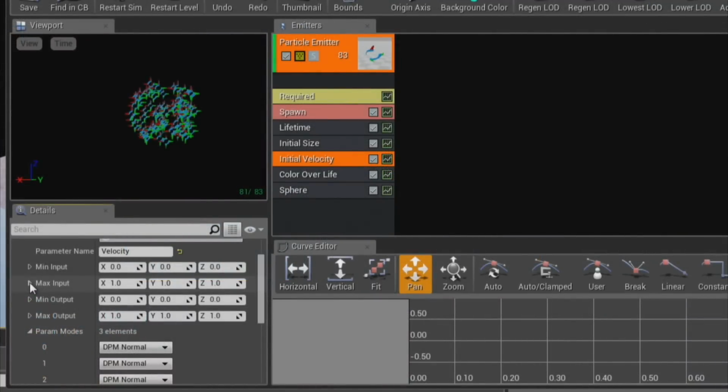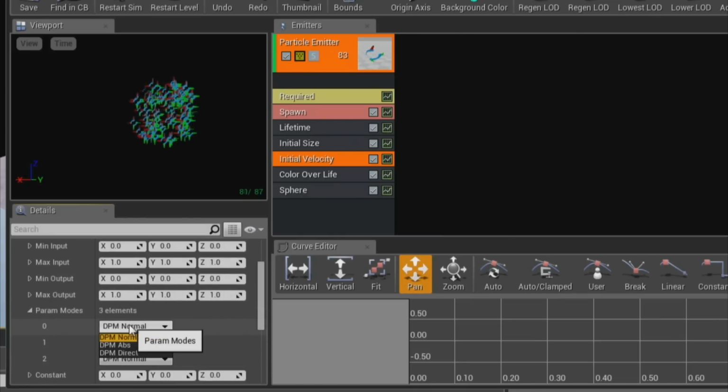So a value of 0 would be 0 across the board, but a value of 0.5 as an input would be 500 output. And you can map negative values. So if you wanted to have 0 to 1 be negative 500 or positive 500, you could do that very easily. And that's the normal parameter mode here. Changing this to abs would be always positive values coming out.